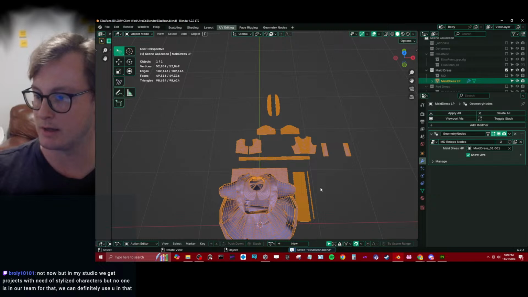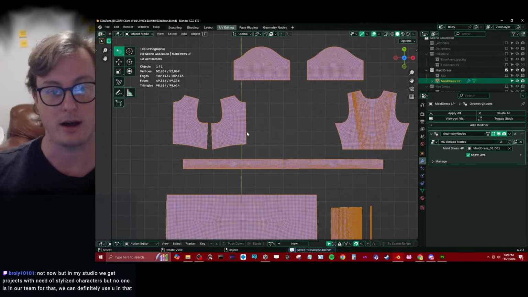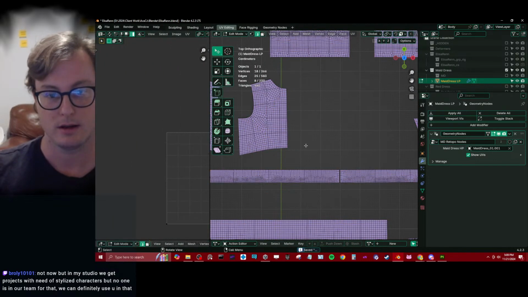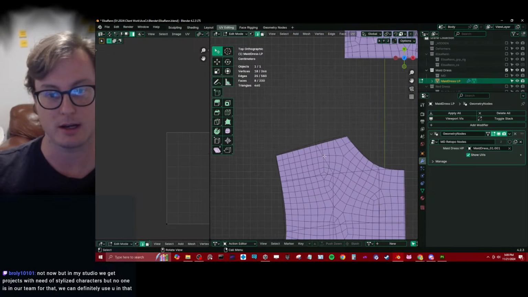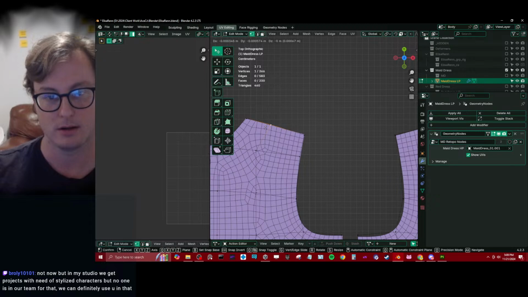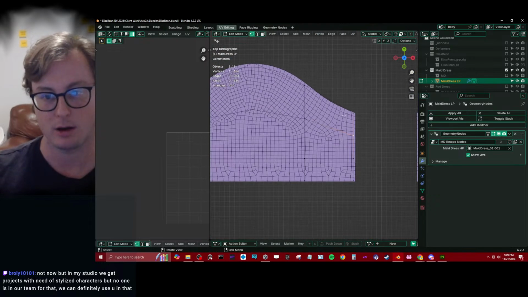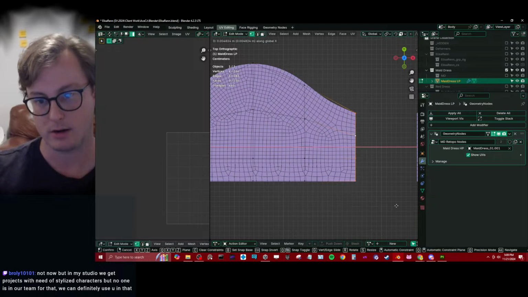I don't know, but in my studio we get projects needing stylized characters, but no one is on our team for that. We can definitely use you in that. I am super interested then. A lot of the production that I'm setting up right now for myself is in the goal of doing larger projects and making a robust character pipeline.